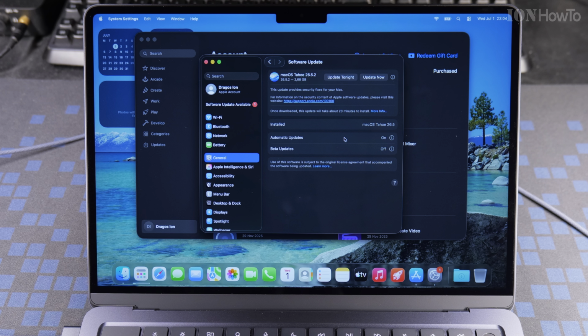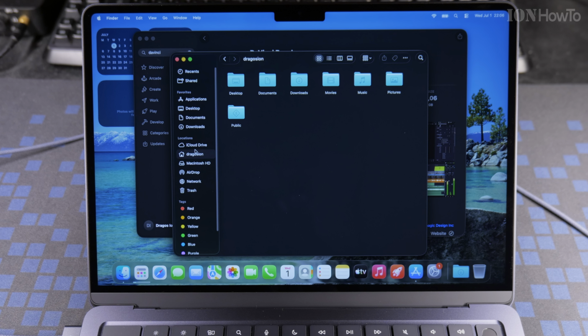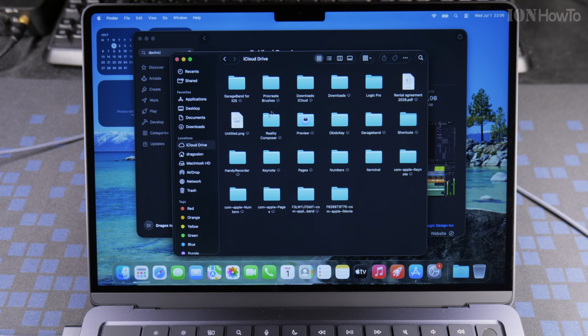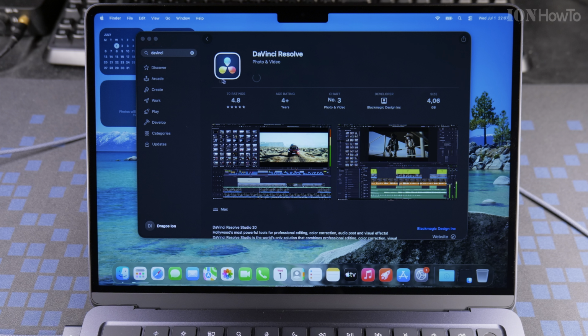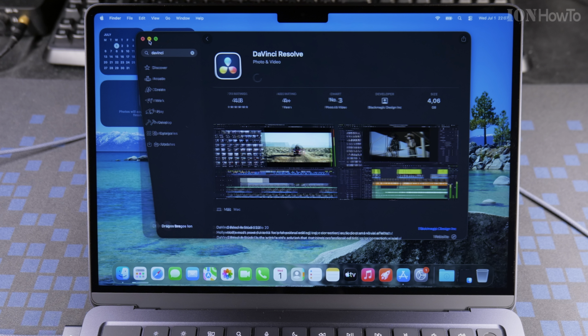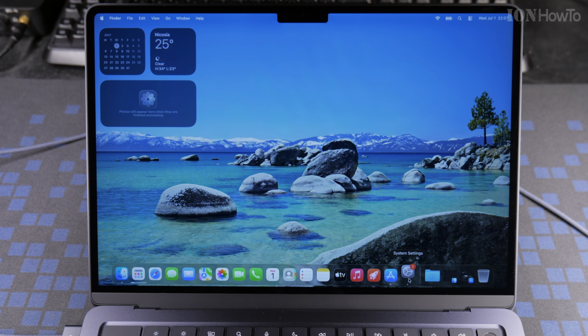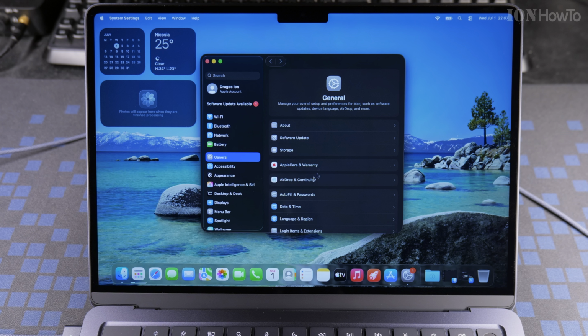I can have automatic updates set to on. iCloud Drive documents are going to be on all your Apple devices. Then it's going to be the local drive. This Mac is ready now, and for the first few days the battery might be a bit strange. It might drain a little faster than you would expect, but this is because it's trying to optimize things and it's going to do some background processes.